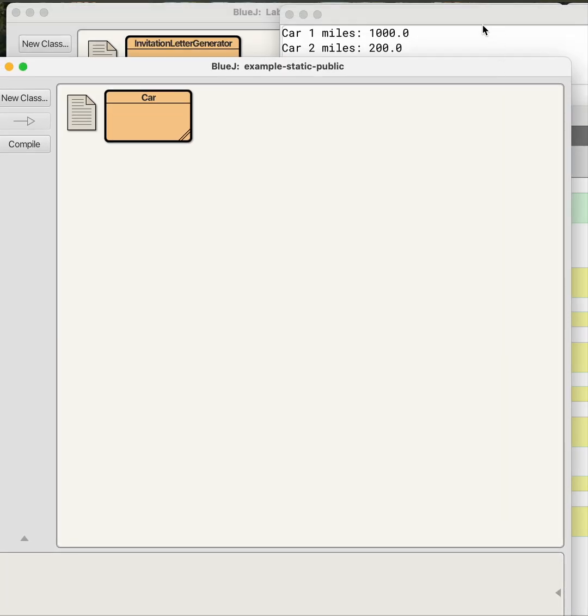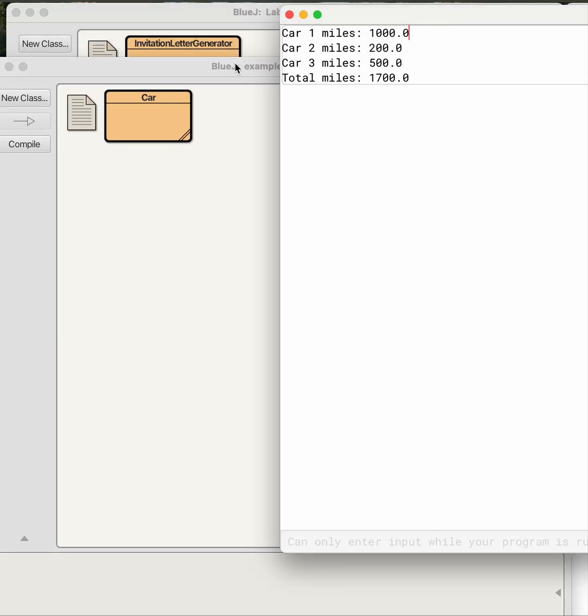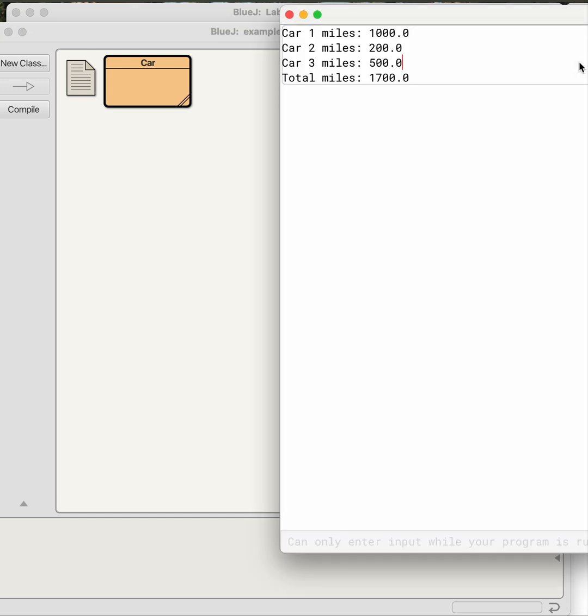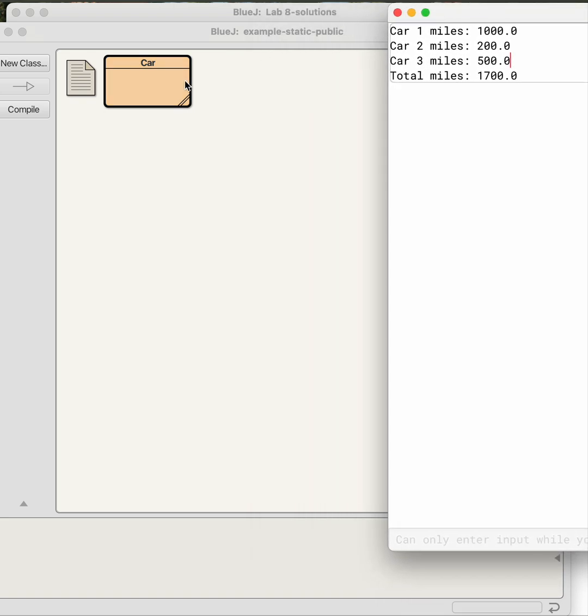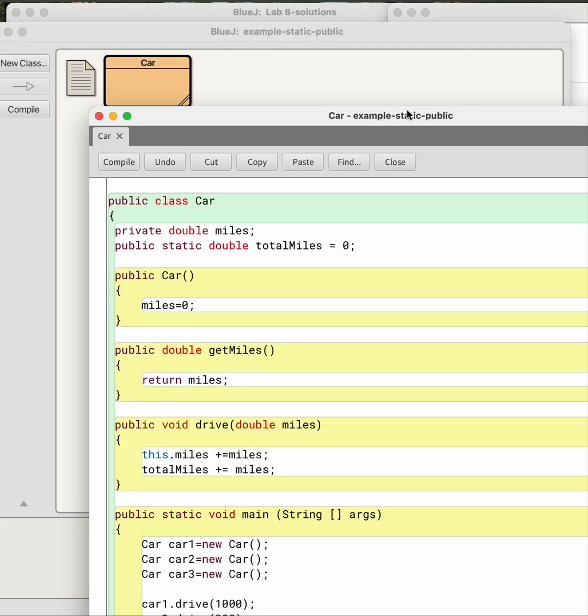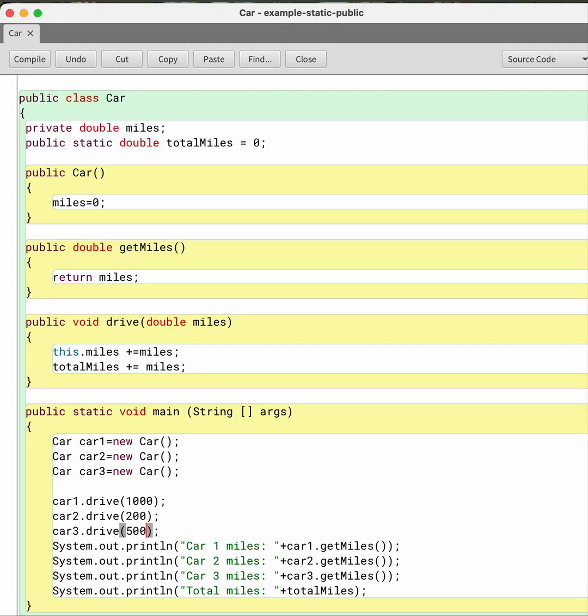Exactly. So the car one, so now you can see the differences between these. Let's see if I can open the code at the same time when I'm trying to explain that. Maybe it's not gonna work.